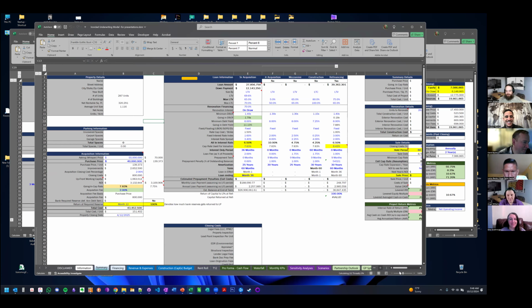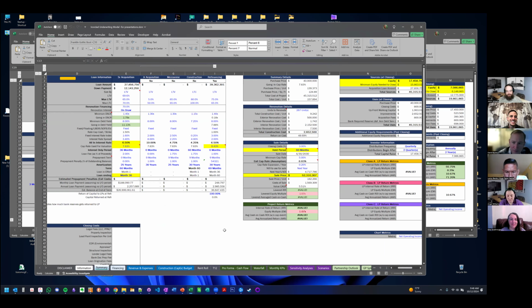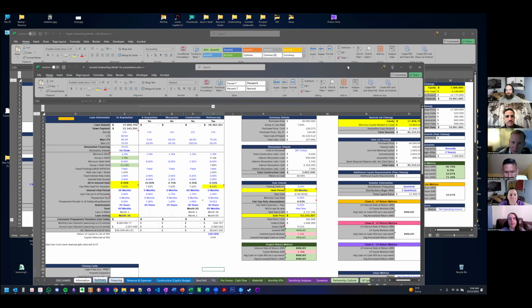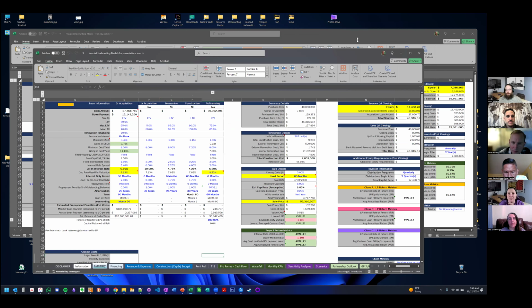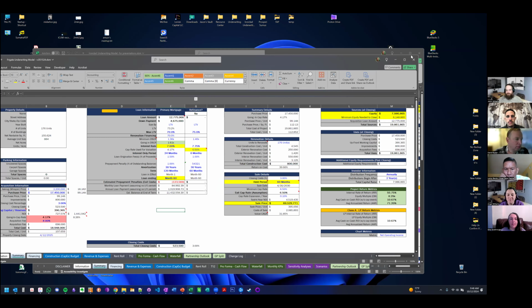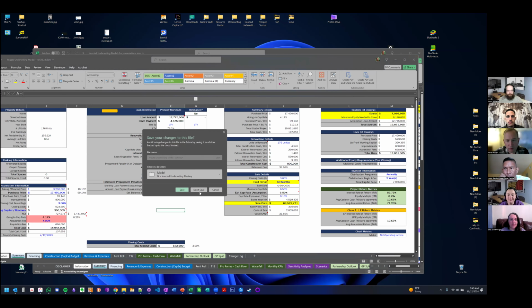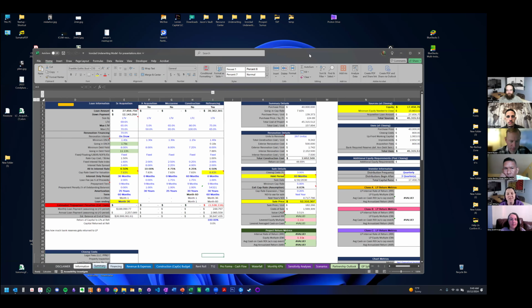Oh, this deal is just a generic deal. Another thing about my model is you can only have one open at a time, and I have two open. So since it's running the macros, I think it gets confused on which instance it's running in the macro area. And so that's why one has 55% IRR and the other is not showing anything. It's because I think it's getting confused. And let me close this one down. Don't save. You're breaking Excel again.